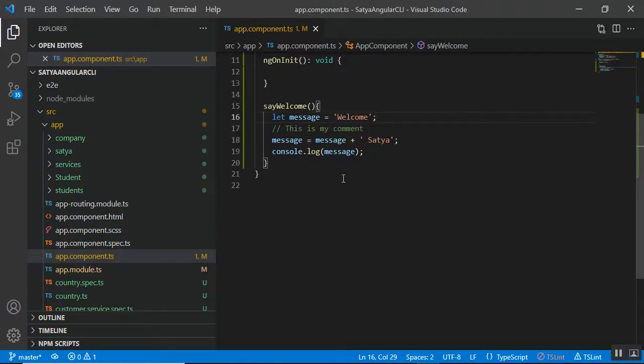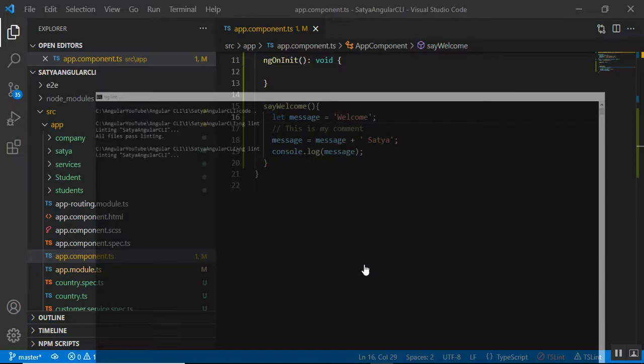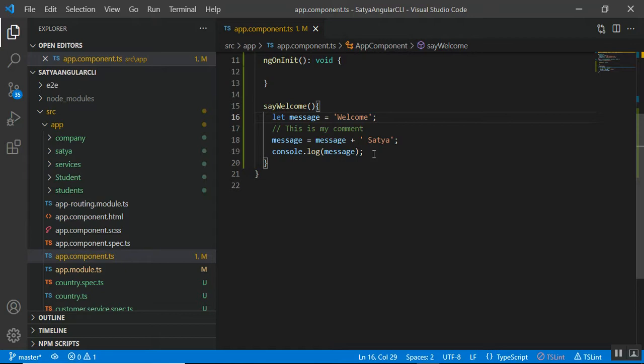So this is the difference between before and after installation of the TSLint extension. Before installation, whenever we had linting errors, Visual Studio Code did not show any errors here. After executing the ng lint command in the command prompt, it shows the error list. But after installing the TSLint extension, whatever errors the developer makes in the code, Visual Studio Code is able to show them, and it shows respective options: fix the error, disable that specific rule, or get the documentation of that rule. This is the biggest advantage of the TSLint extension in Visual Studio Code. It also saves the developer's time, since he can fix errors compared to executing the ng lint command.